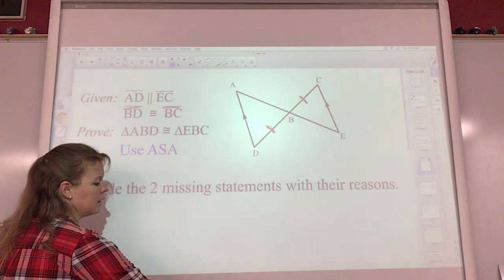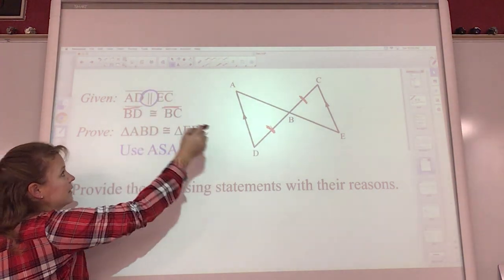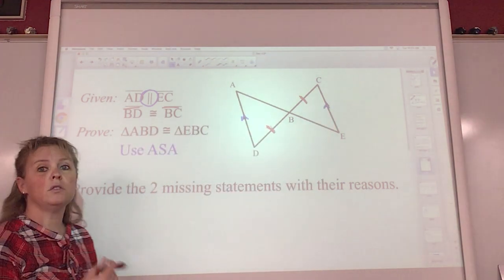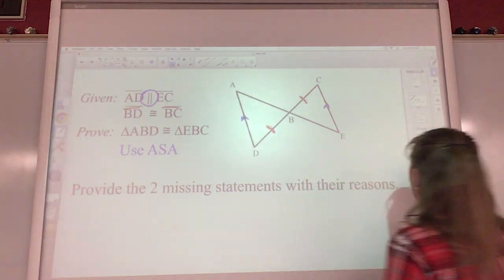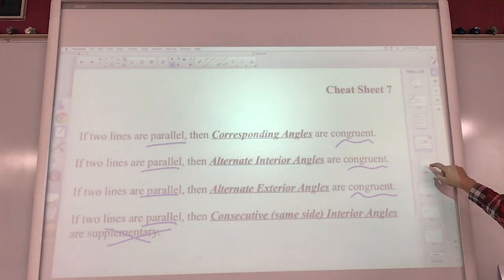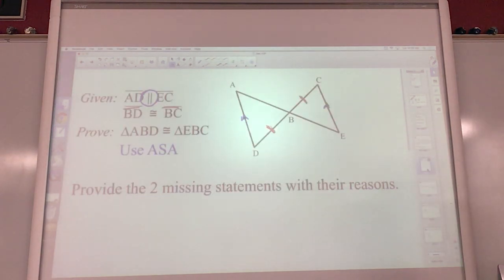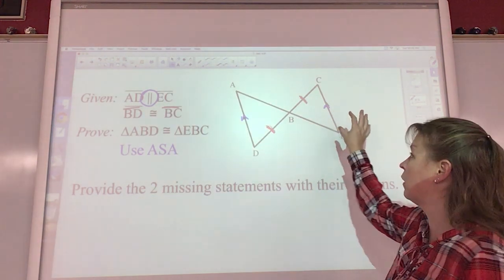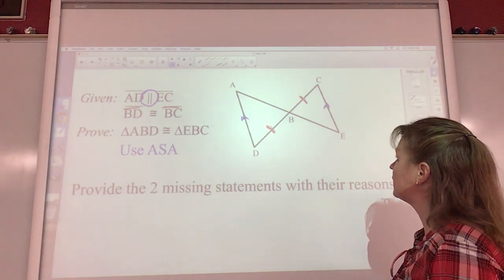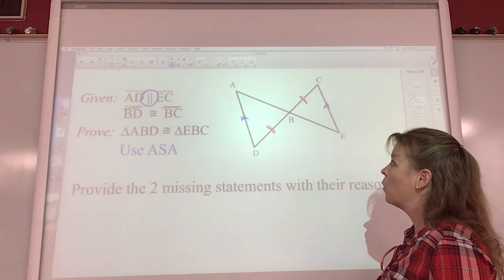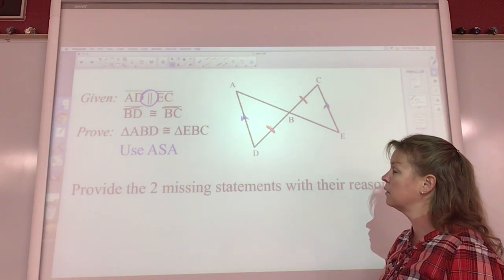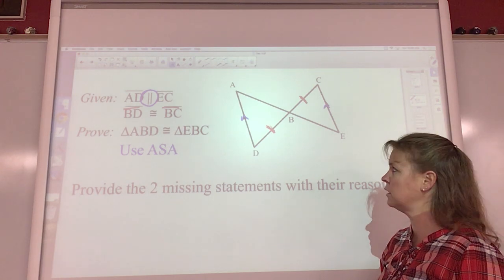And notice here, they marked for us parallel lines. These lines are parallel. Okay, as soon as you know parallel, you know you've got to have a pair of corresponding, alternate interior, alternate exterior. I dare you to find me one where they actually have exterior angles. It is very, very rare. It happens, but it's rare. When we have two parallel lines like that and a transversal going through, we have a pair of alternate interior angles. The issue is we have two pair of alternate interior angles.